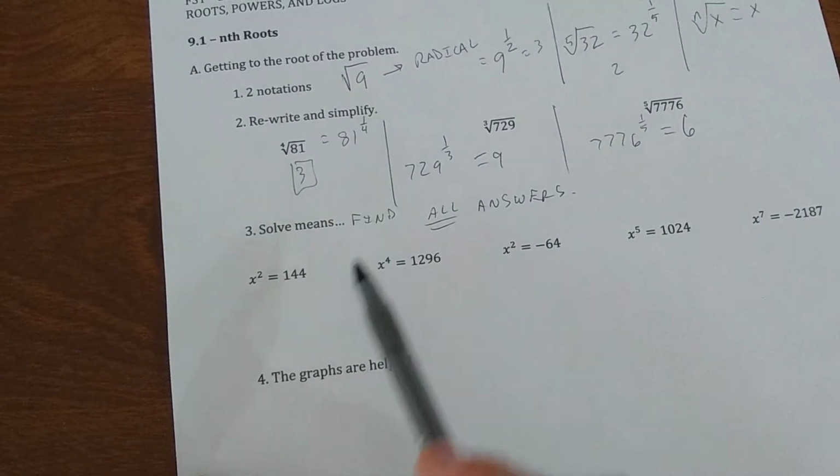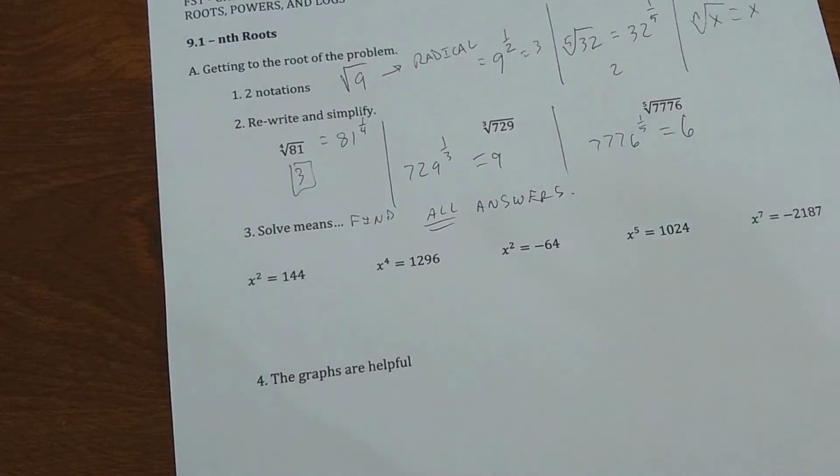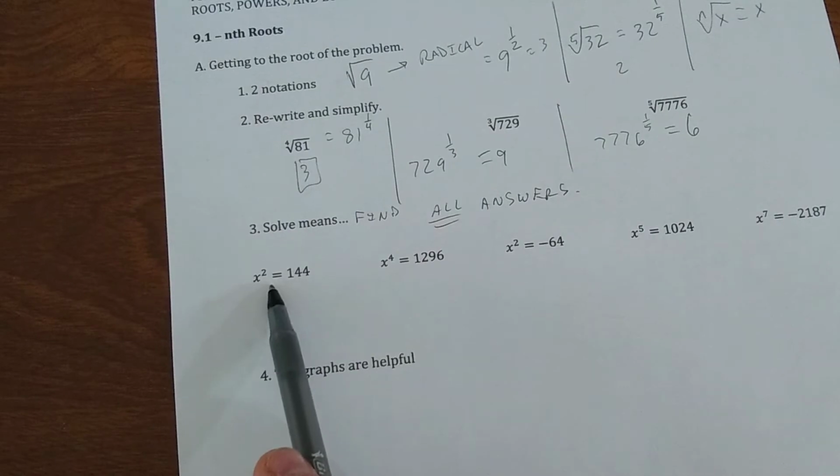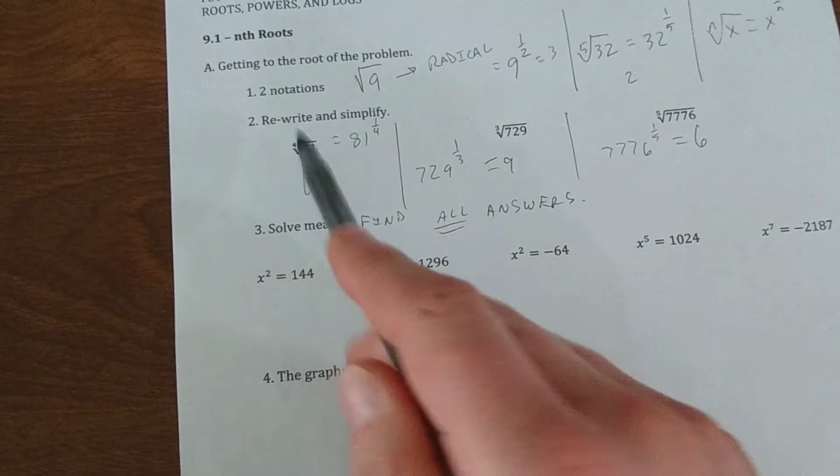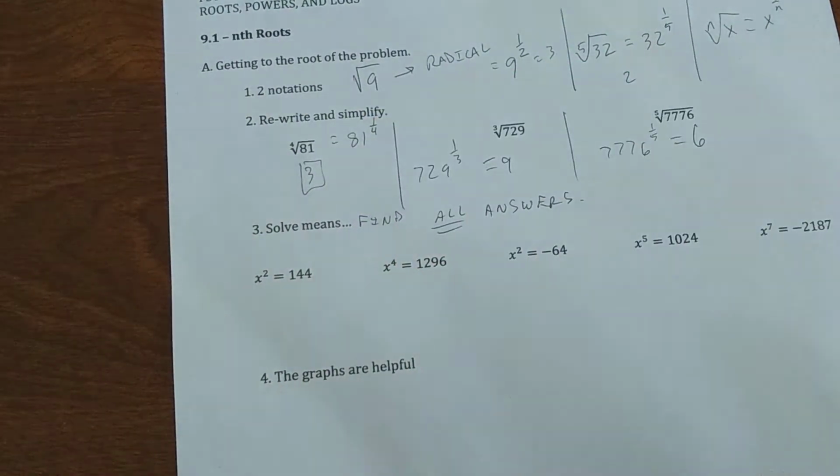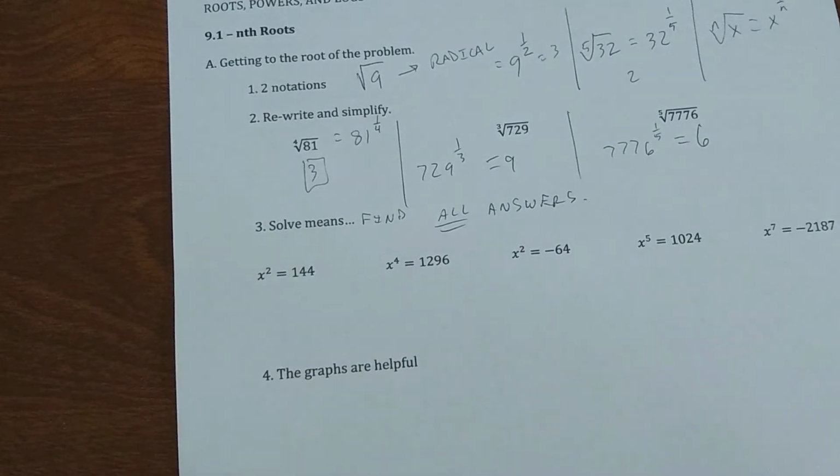So we have x squared equals 144. First, notice the difference here. Now we have an equal sign. So we're going to solve up here. I just gave you a problem just to quickly do a calculation and write it down. Got an equal sign. So how do you get rid of a square?